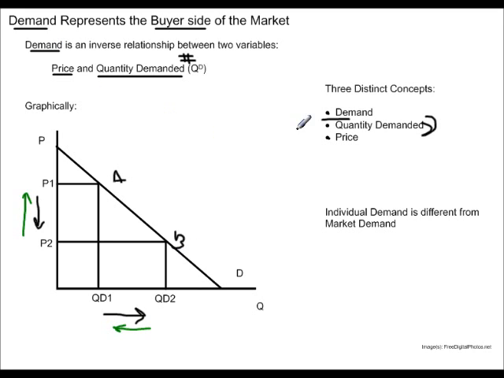It's very useful to think about demand in 2 different ways. Number 1, to think about demand as an individual concept. What do you want to purchase as an individual buyer? That's going to give you a lot of intuition, but from here on out, when we talk about demand, unless otherwise noted, we're going to be referencing market demand. Market demand is the aggregation or the grouping of all the individual demands for a product.